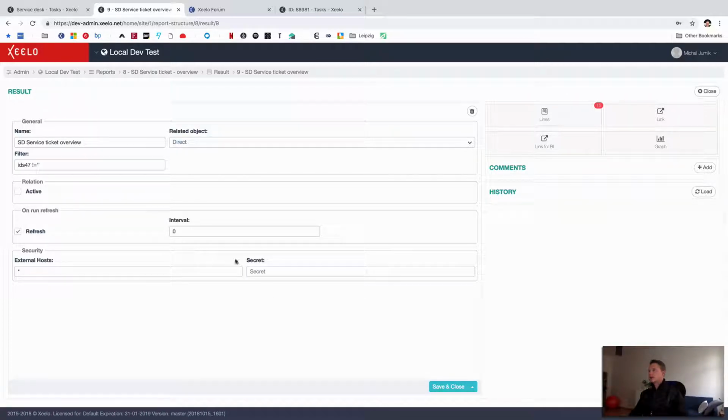Yeah, so it's the new thing. It's described on the forums, so you can get all details there.